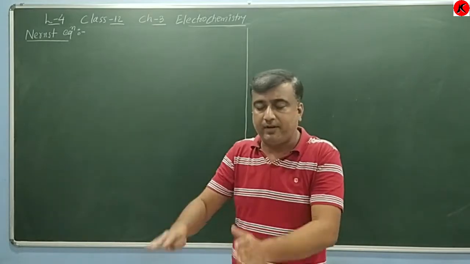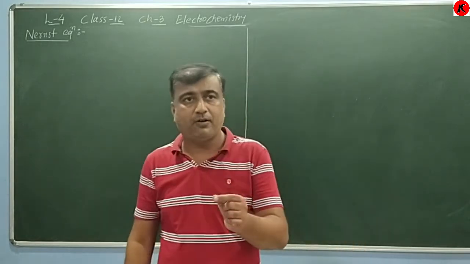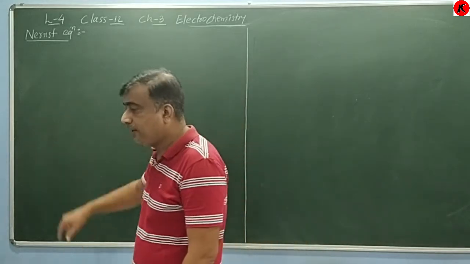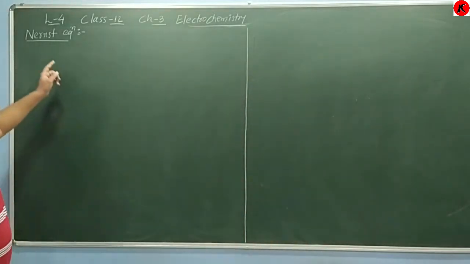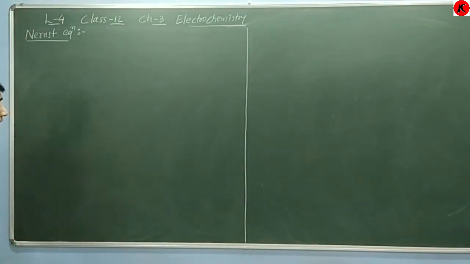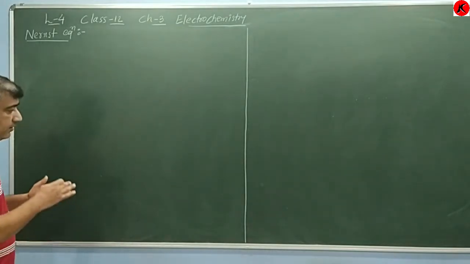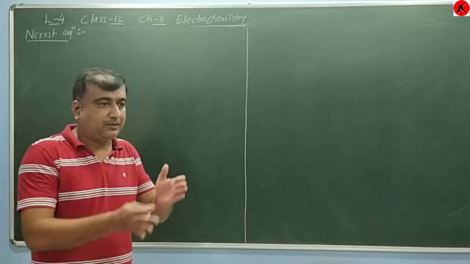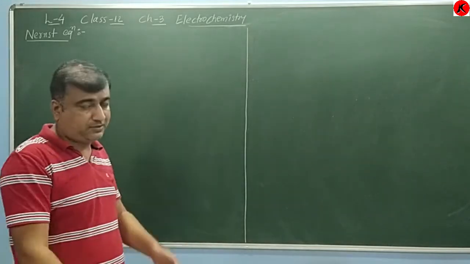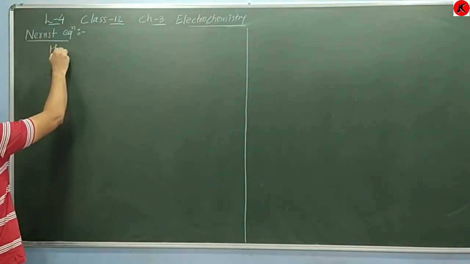Now when all these variables change, how do we calculate the potential of a half cell as well as the complete cell? The Nernst equation gives this information. Based on the Nernst equation we can calculate the electrode potential. Now we have two possibilities: half cell and cell. First we will see how to write the Nernst equation for a half cell.